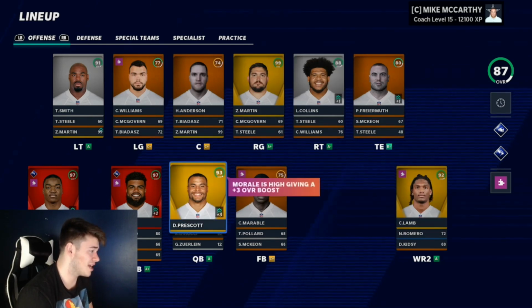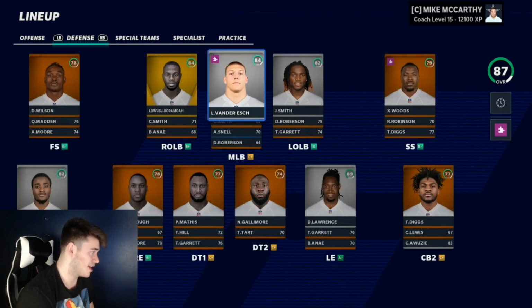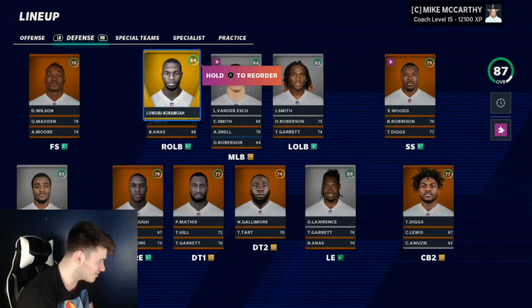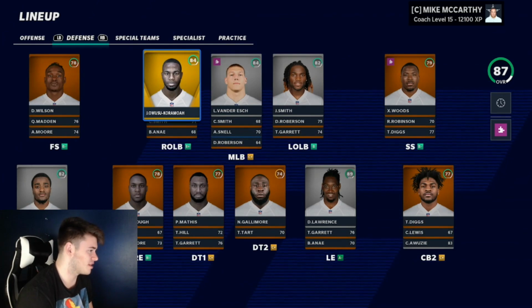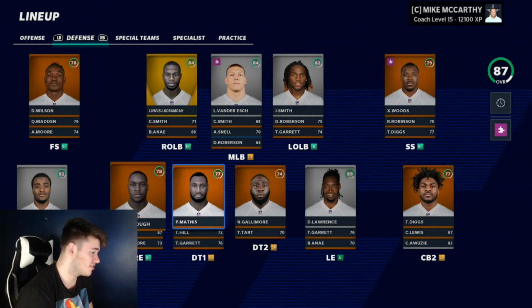Zach Martin up to a 99. Our rookie tight end up to an 80 as well. The team looks insane right now. Our rookie, wow, dude. He's not a rookie anymore, obviously. We drafted him last year, but still, 84 overall. Our team's looking really good.